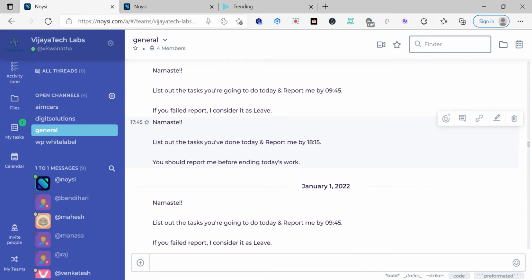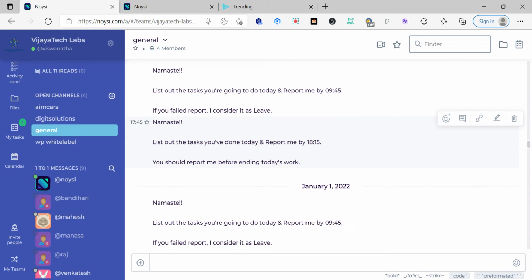Today we are going to talk about a tool which works like Slack for internal team communications, or Microsoft Teams, or Google Chat, something like that, and also like Google Meet or Zoom. You can store files, list out tasks, create tasks, and manage your calendar also, which can be integrated with Google Calendar and Outlook Calendar as well. So let's dive into that.